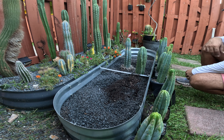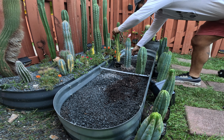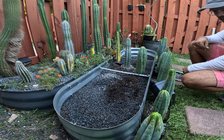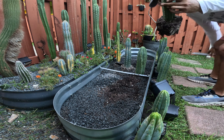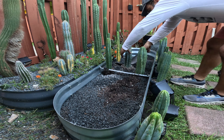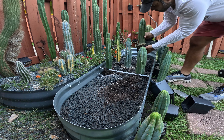When planting them, I only disturbed the roots of the cuttings in 20% mineral mix to ensure they didn't retain too much organic material around the roots. Generally I try to disturb the roots of a new cactus as little as possible because if they get damaged the plant can go into shock and stop growing.